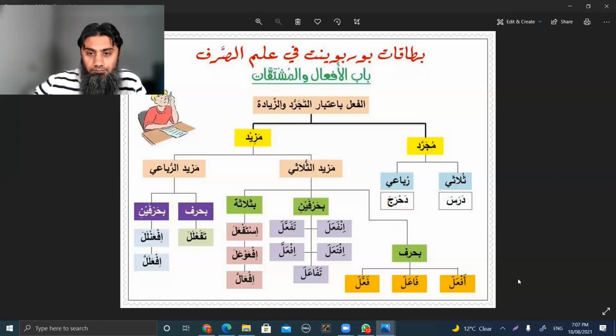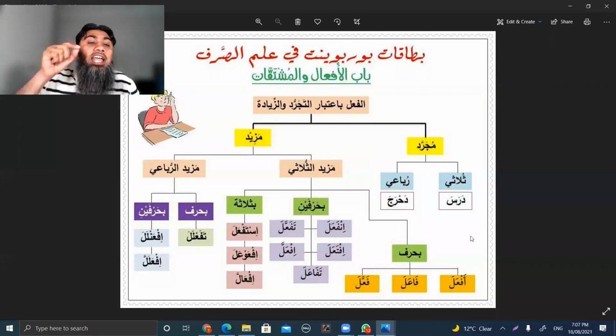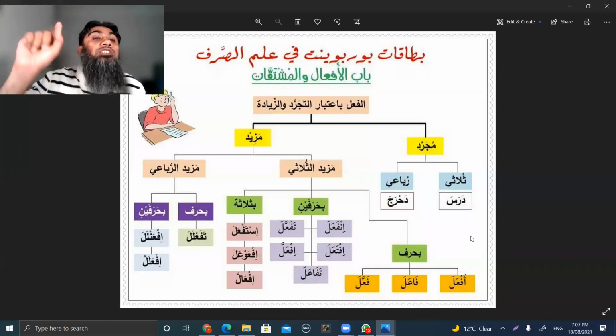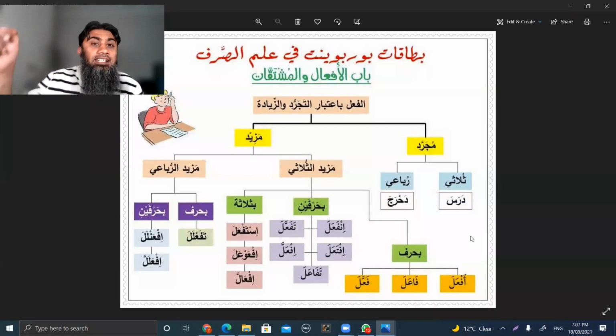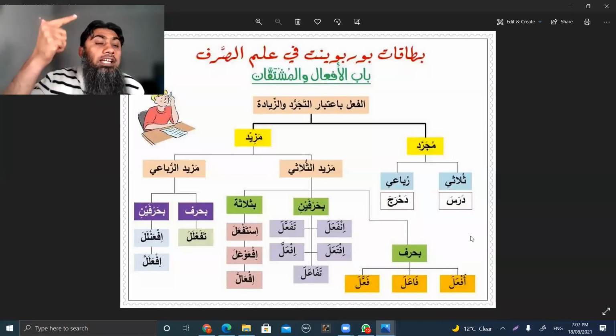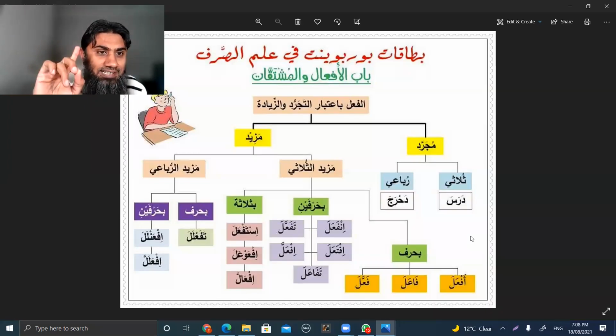And brother, another silly question: what does it mean by original over here? Original means those letters which will always stay there. For example, as we have studied the chart of Nasara, in the entire chart, Noon, Sad and Ra must stay. Our Nasara chart is the example of this. Clear now? Yeah.